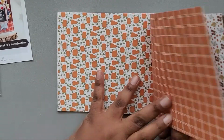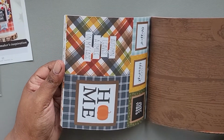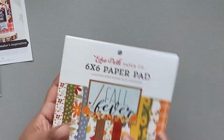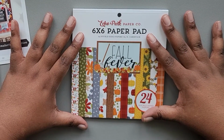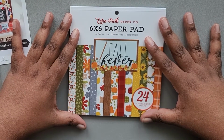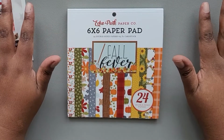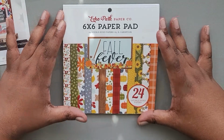So if you do a lot of cards for fall, you'll really like the colors and patterns because they're very, very fall centric. Like I said, I got this kit because I completely forgot to cancel my subscription, and once they bill you, you can't cancel. Just something to keep in mind. I paid for it and told them I'd like to cancel for the next time around because that'll probably be their winter edition.